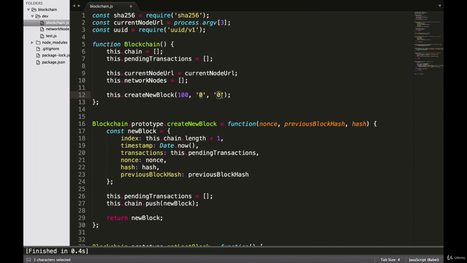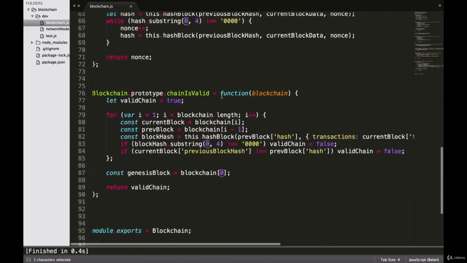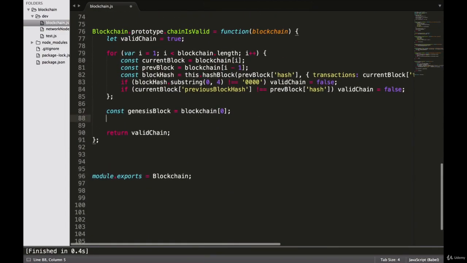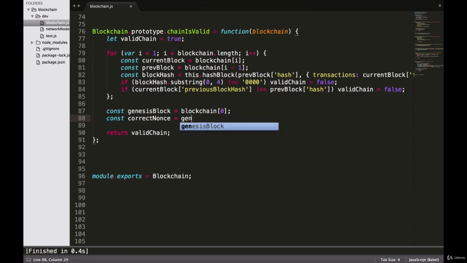So let's just check these properties to make sure that they're correct. So down here in our method, we will simply say const correct nonce equals Genesis block at the nonce position equals the value 100.